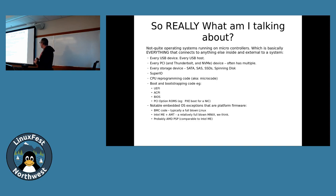Every PCI device, every Thunderbolt device, and every NVMe device, those are basically all variants, or PCI plus, if you will, has at least one firmware to communicate with the system, and often more. The main one that you'll hear more about is the option ROM, and that's part of the booting process for initializing the PCI device and so on. But usually any PCI device with any level of complexity, for example, an NVMe device, is for storage, so it not only needs to have some firmware to talk to the main system, but it also has to do a whole lot of internal housekeeping. You know, what blocks are allocated, what aren't, wear leveling, and so on.